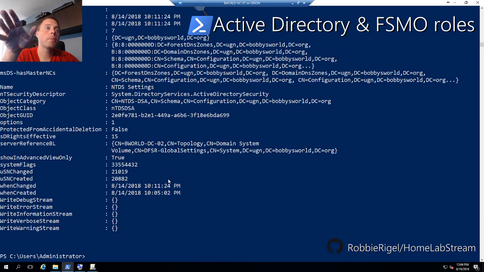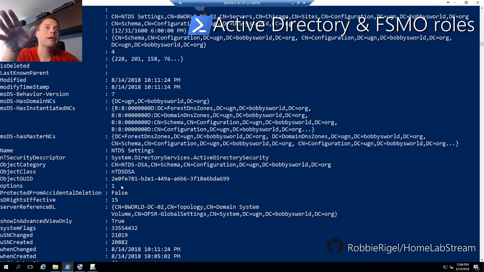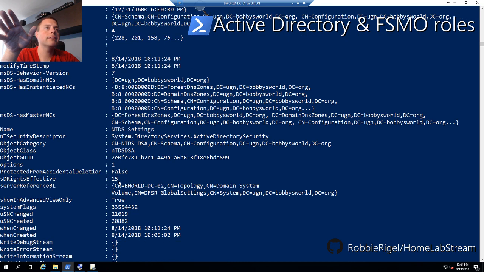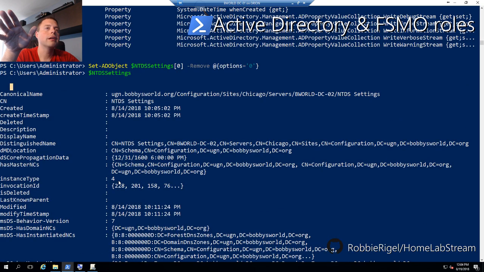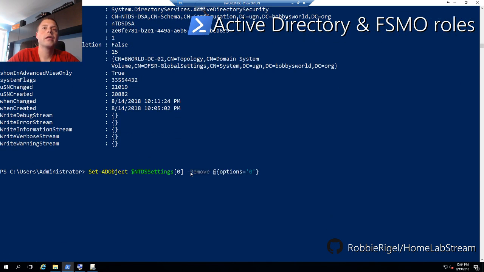Anyways, here, so our options flag is still set to 1. Why is that? Oh, I did remove. Replace.